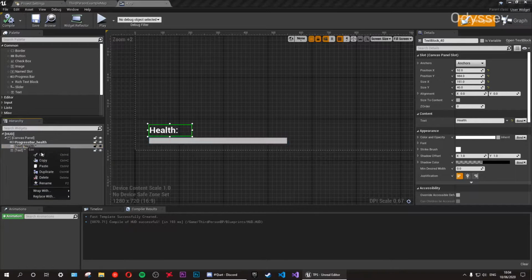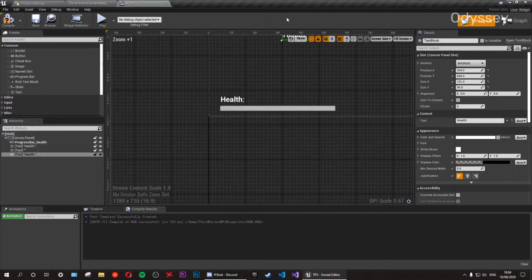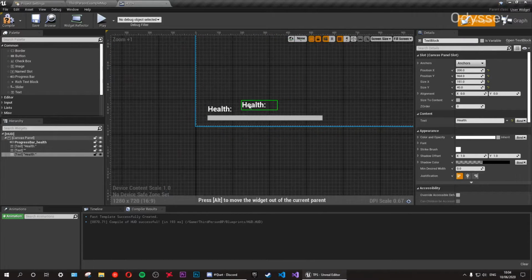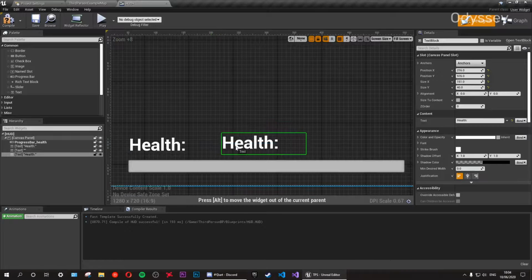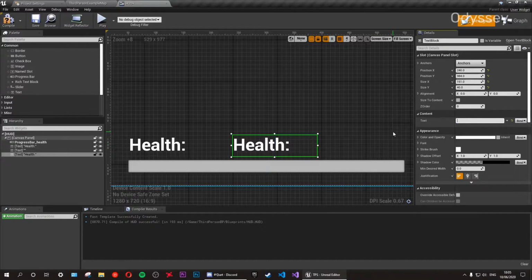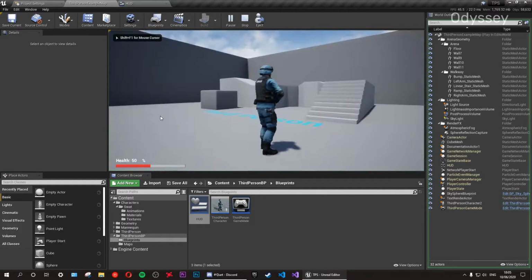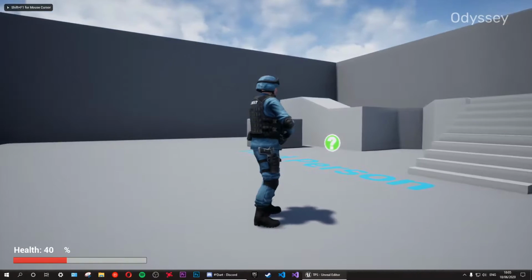Next, I am going to add in a percentage text. So I'm going to duplicate this one over here, and I'm going to drag this one all the way down to the bottom, and I'm going to put this one so it aligns with the number. Now I'm going to change this text to a percentage symbol. Size that to content. And now, when we run it, we're going to have a percentage symbol. So if I maximize that there, that looks a lot nicer.